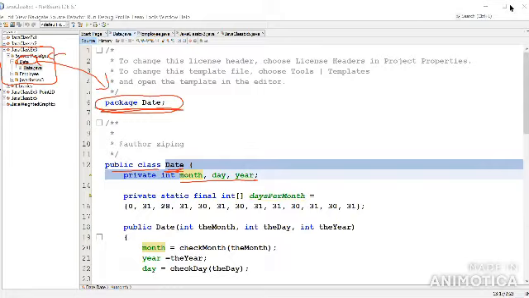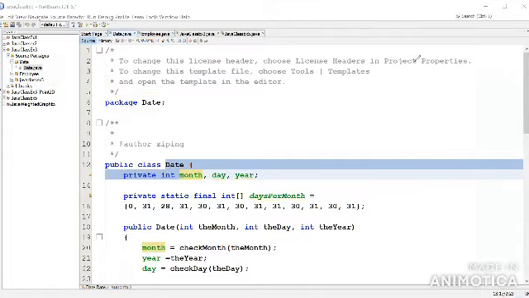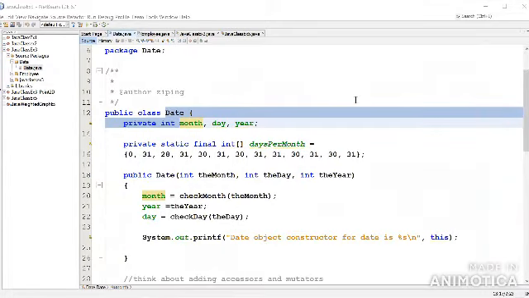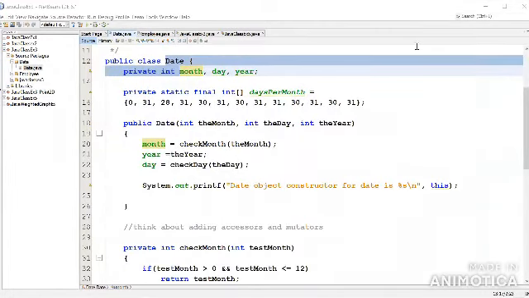Later on, you're going to see I have another package called employee, and some other Java files defining their classes. And then we have our own driver, the client program. So over here, we have a different package. This Date class is defined inside this package. Let's take a look at the Date class then. Nothing new here. Those are instance variables.